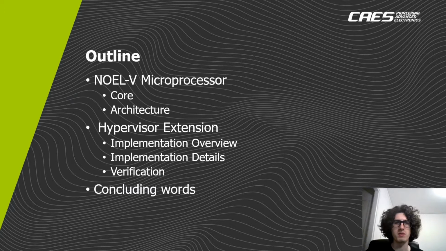At the beginning of this presentation, I'm gonna cover the NOEL-V microprocessor, both its core and architecture. Afterwards, I will talk about the Hypervisor Extension. In particular, I'll give an overview of the implementation, then I'll talk about its details and give a brief description of the verification we performed. And then finally conclude with some concluding remarks.